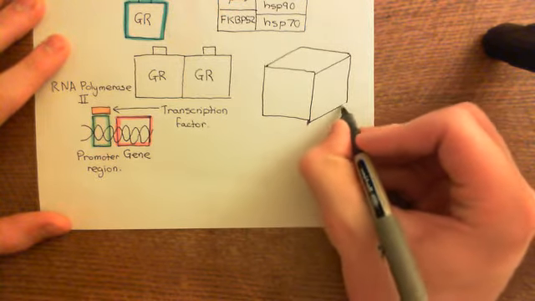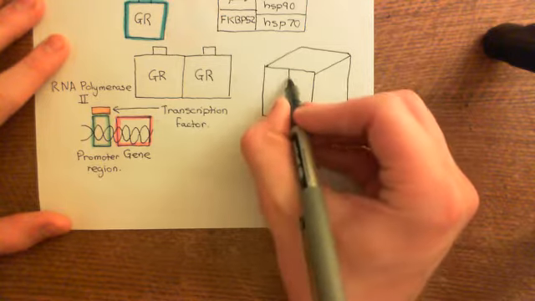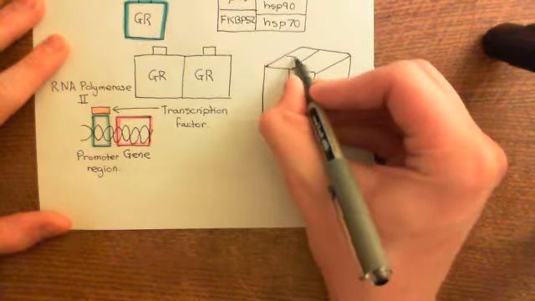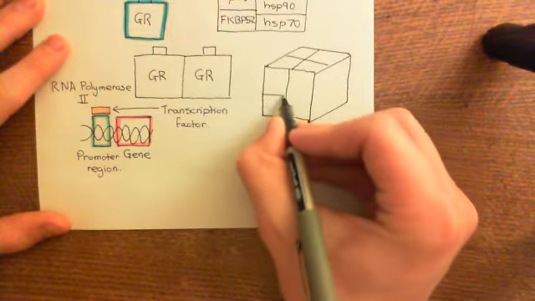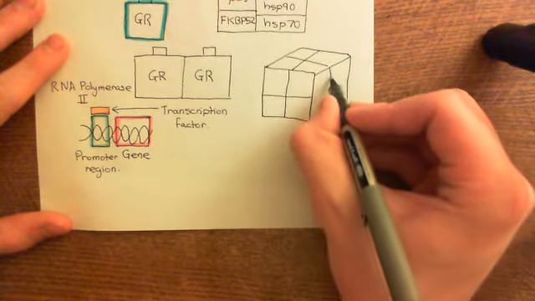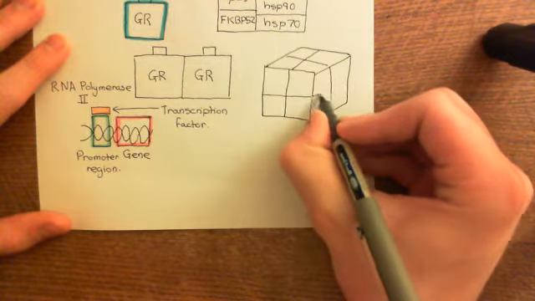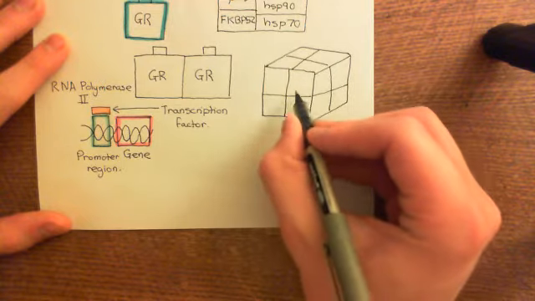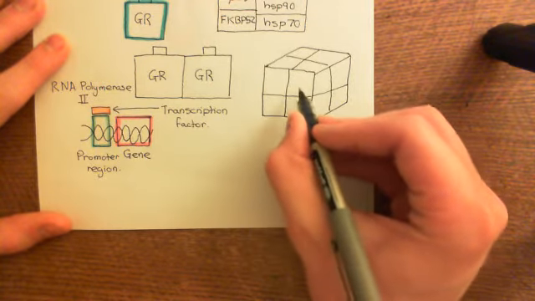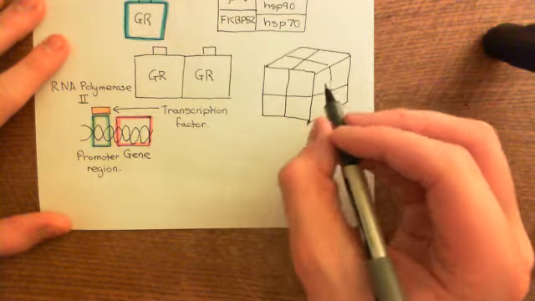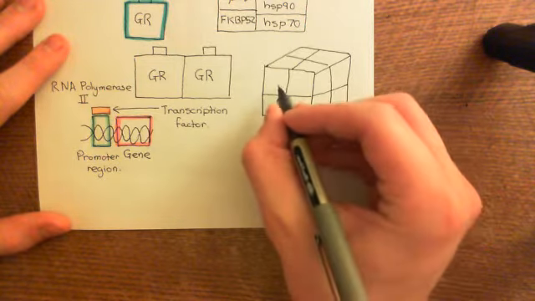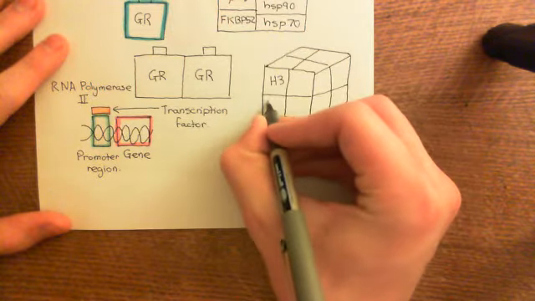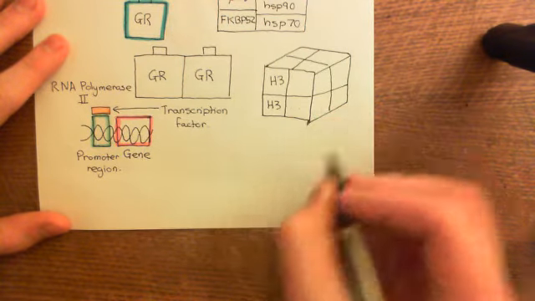Okay, right, now histone proteins are octamers. They consist of 8 separate proteins. Let me try and show this. So here are the 8 separate proteins. Octamer is 8. They consist of 8 separate proteins. 1, 2, 3, 4, 5, 6, 7, and there's one that we can't see that will be somewhere back there. Okay, right. So, 2 of these proteins are what are known as H3 proteins. So they are histone-3. Okay, and I should write that word somewhere.